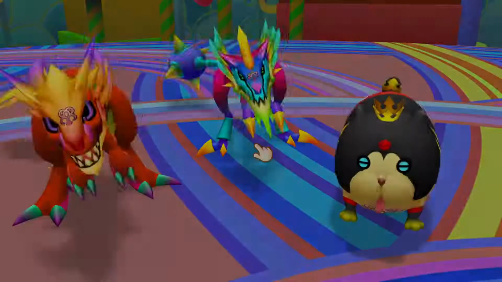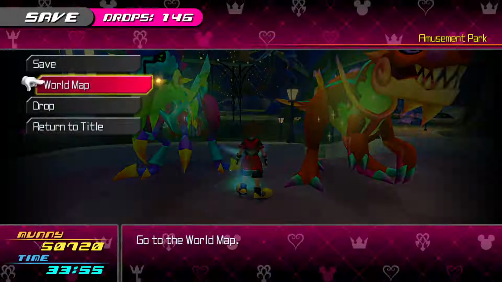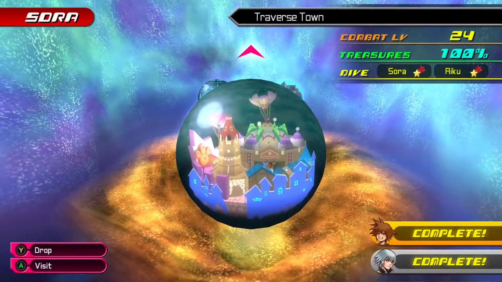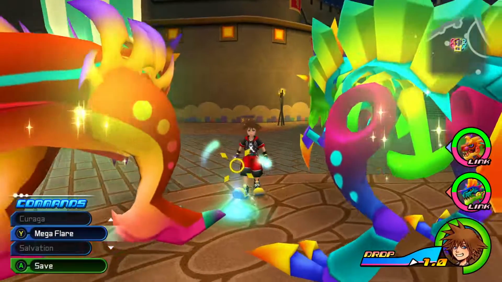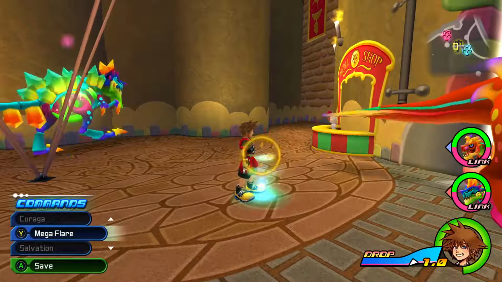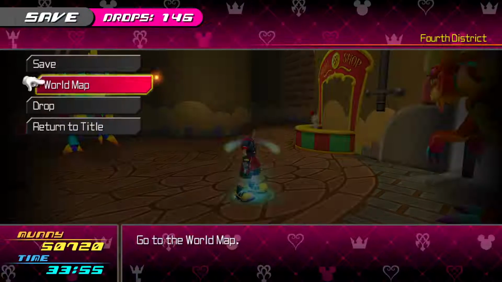Now, I'm actually going to head back over to Traverse Town at this point, just because I prefer to be in Traverse Town. It really doesn't matter what world we're in at this point. I think of Traverse Town as this game's hub world, so that's where we're going to go. Even though there's actually no safe spot in any world in this game that doesn't have enemies except the Bell Tower in Notre Dame, La Cité des Clochers, excuse me. Okay, so here we are. I'm going to go ahead and save.